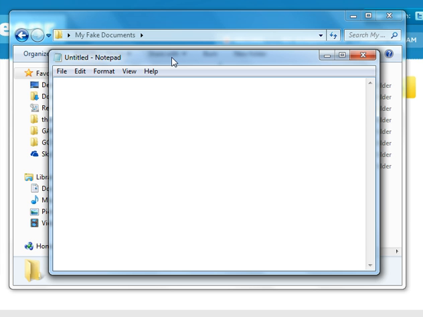It's under Start, All Programs and Accessories. And then I'm going to type in some gobbledygook. So just here, I'm going to put Hello World. And then I'm going to put these things called tags. Now tags use triangular brackets outside them, and the one at the bottom also has a slash.